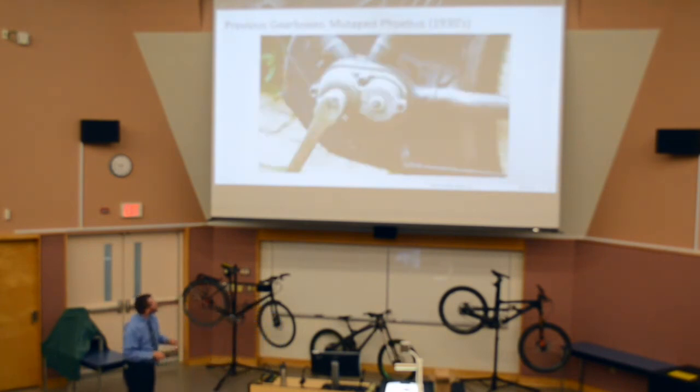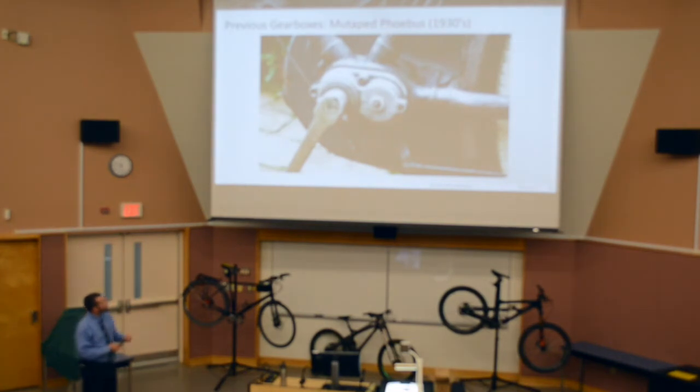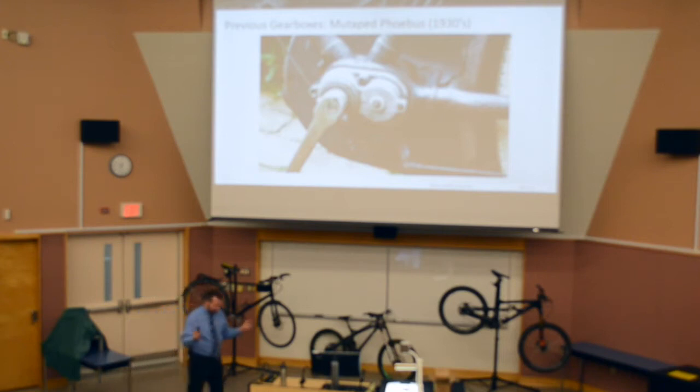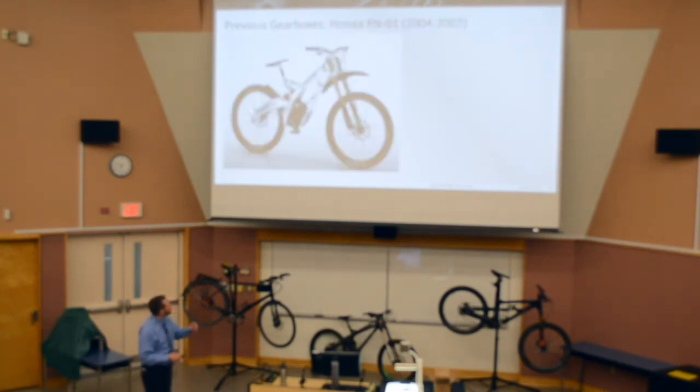And again, we can go back to the 1930s. The beautifully named Mutaped Bibus from Switzerland was a three-speed gearbox mounted at the bottom bracket, really kind of ahead of its time. And there have been sort of sporadically different little gearboxes throughout the years. None have made a commercial success. None of them are really still around until just recently. Let's skip forward this millennium. Honda, Honda Motorsports. They made an attempt at this. This was never commercially available, but they made a big push into downhill mountain bike racing, team trailers and this beautiful chrome bike. And this gearbox, I mean, it's huge. It's huge. It's carbon fiber shell on it, but it's an enormous thing. And for the longest time, nobody knew how it worked. It was shrouded in secrecy.